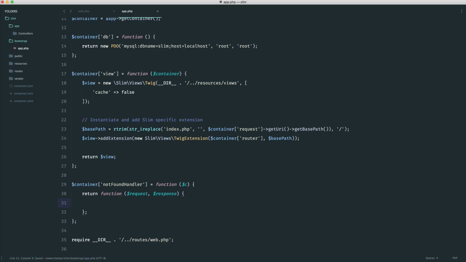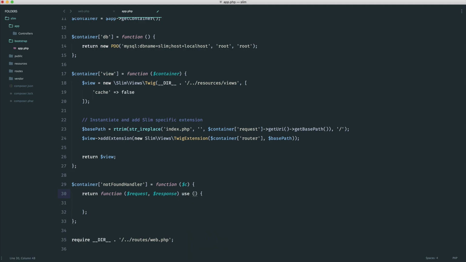Now, instead, what we should probably do is render out a view here. Bear in mind that this isn't going to work in the same way for a JSON response. So if, for example, you were building an API and something wasn't found, whatever you do in here will be output for that API as well. What you would want to do, when you finish this section and when we've gone through creating our class-based handler, is handle this in a similar way to the original handler. If you do have a JSON request type, then you can go ahead and respond with JSON, and you already know how to respond with JSON, and all of the code is over in the handler that we've already looked at. Either way, for most web apps, we would probably just render out a view.